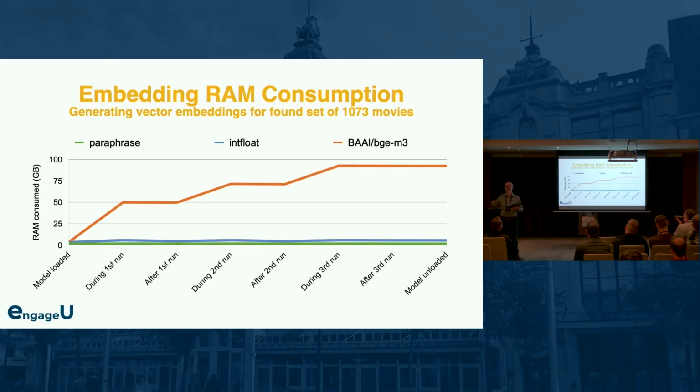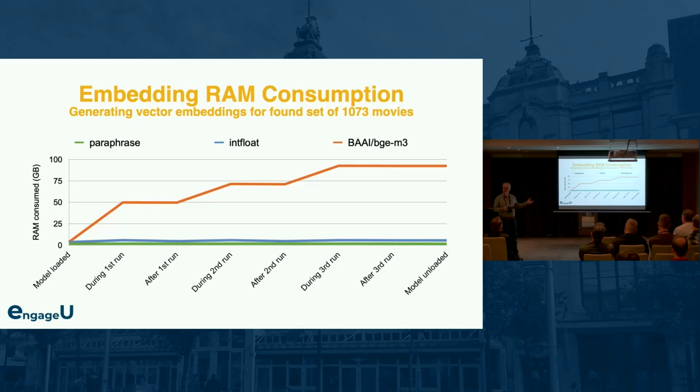So every time I ran the embeddings, it consumed a huge amount of memory, which it didn't return. And the memory remained used until I disabled the AI server. So even when I unloaded the model and loaded another one, the memory remained consumed. I had to completely disable the AI server and re-enable it to get the memory back.